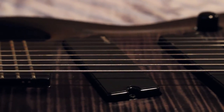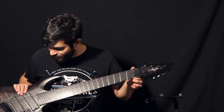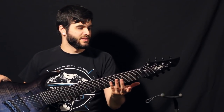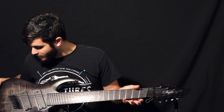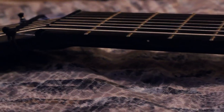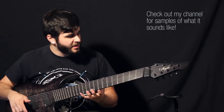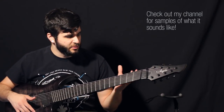Now for the overall finish and quality of the build of this guitar — the overall quality is really good. Nothing feels loose or poorly built. It was a semi-custom so it should feel that way, and it does. Everything seems pretty solid so far. All of the frets feel pretty leveled off when you're sliding your hand up the neck; none of them catch your fingers. So the quality of the build there is pretty good.